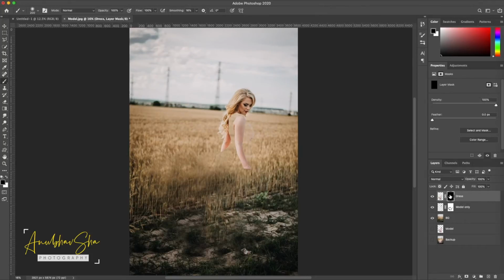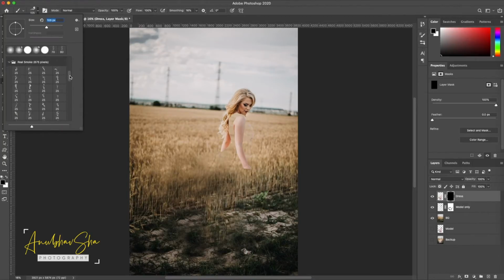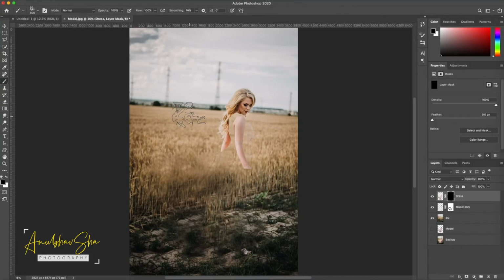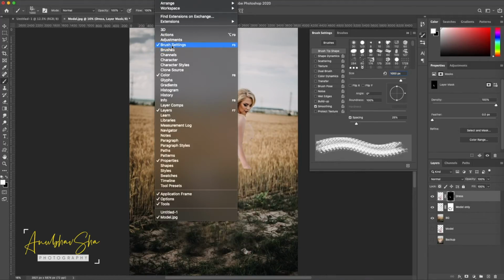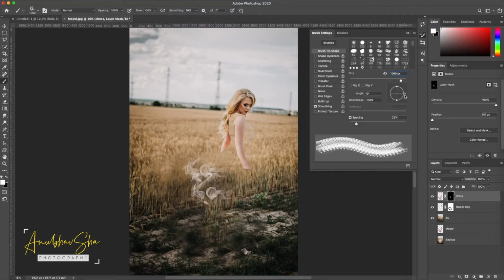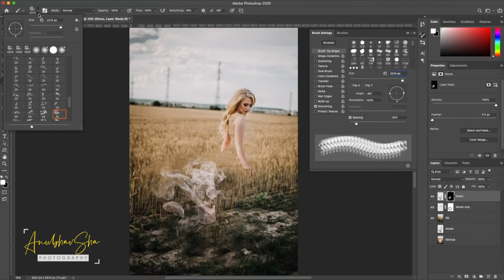Now just select the dress and the mask which you just created and select any brush. Any kind of brush. I'm using the smoke brush. If you do not have these brushes, please do not worry. Comment to us. I'm going to share all the details with you right away. Just increase the size. Make sure the foreground color is selected as white and just click like this. Go to brush settings. If you don't get this particular option, go to Window and Brush Settings. It will be activated. And just rotate the brush and do a few more clicks. Also change it.